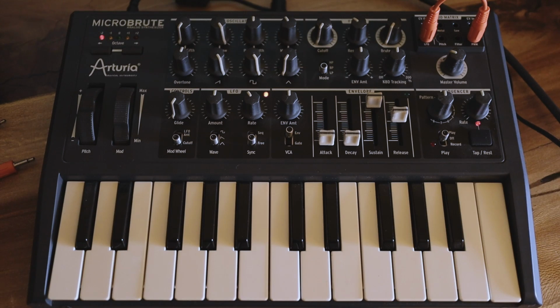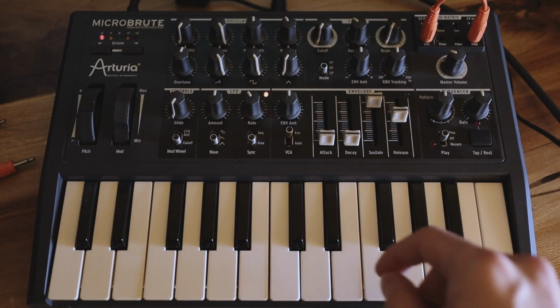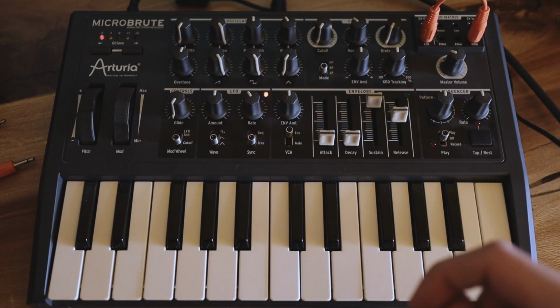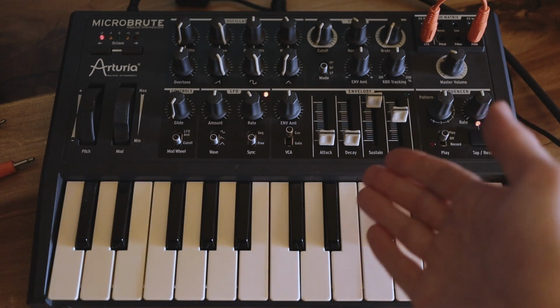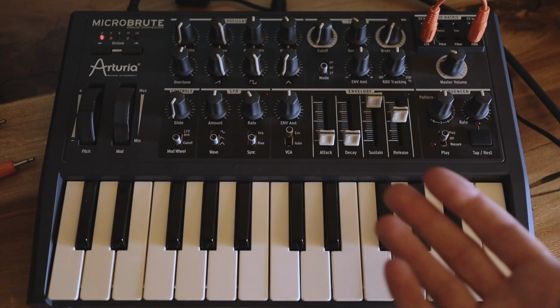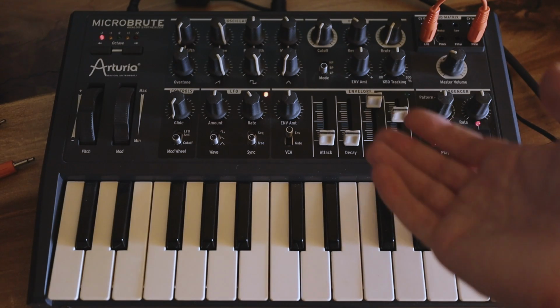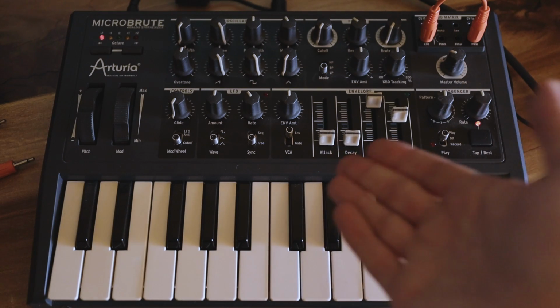That's my preference. It might not be yours. You might like to have more features packed into a tiny little thing, in which case maybe go for something like the Micro Freak. But if you're looking for knob per function stuff, a real basic little bass machine or lead machine, this is it. It's affordable, it's high quality, sounds great. Like I said, personally not a huge fan of the filter, but that's just my preference. I like darker filters, you might not. But this is a fantastic option for a first synth, or an addition to your synth collection.